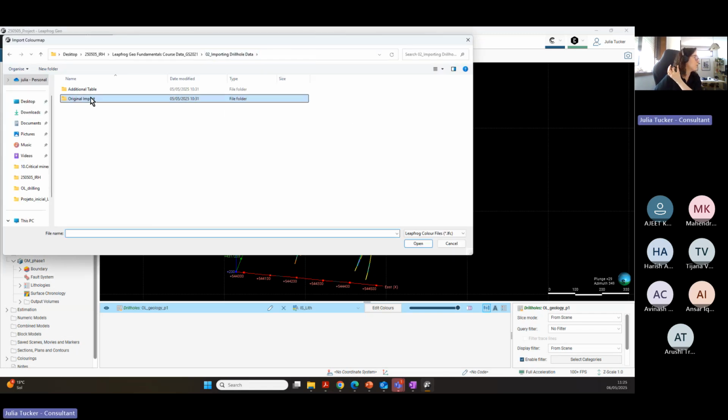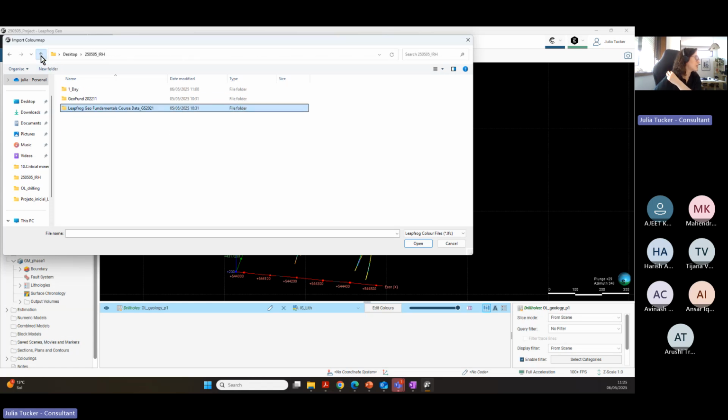And we are going to go for our Leapfrog Geo Fundamentals course data, and we are going to go for our data that we have right here.